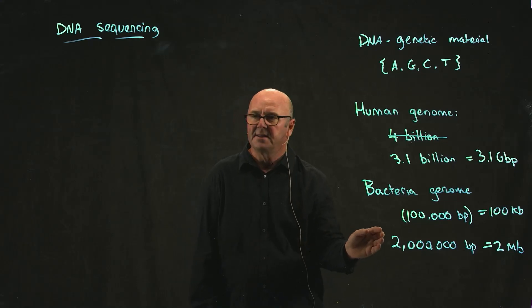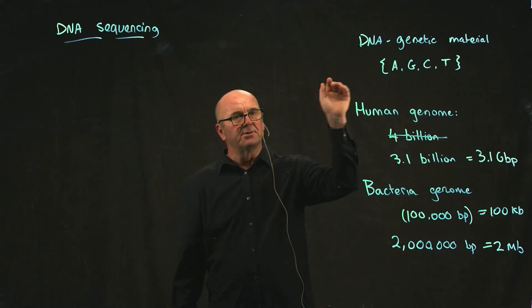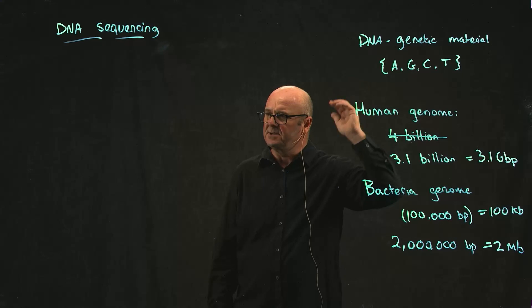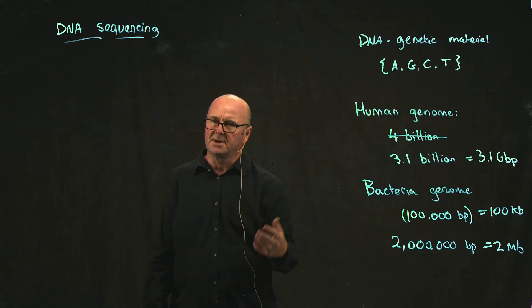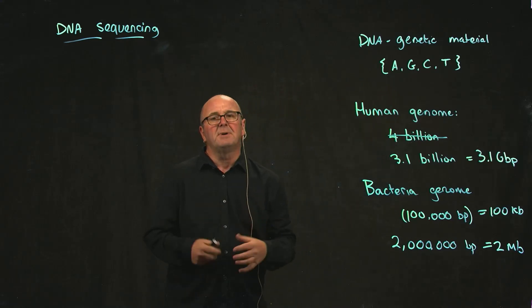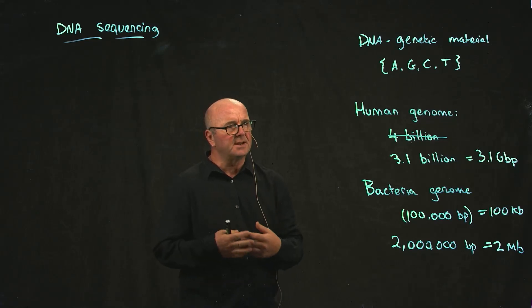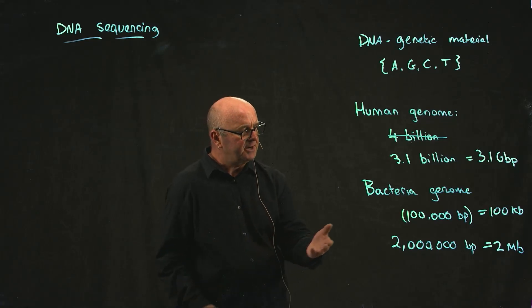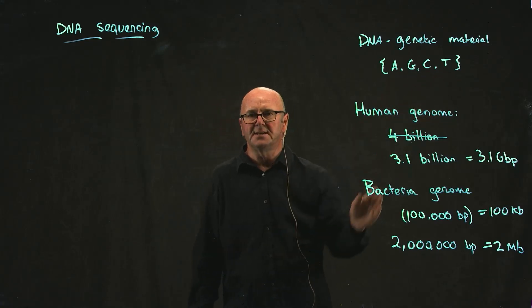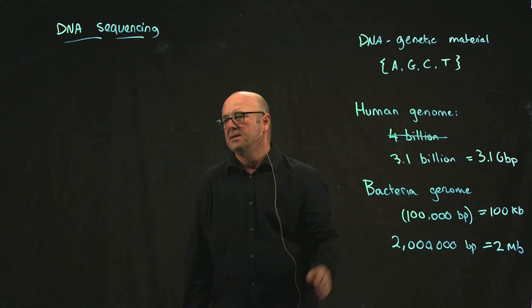Bacterial genomes have 2 million letters, but there's only A, G, C, and T. And it's only combinations of those that make up the genome. So when we talk about sequencing the genome, what we really mean is deciphering the order of the A's, G's, C's, and T's in whatever we're looking at.